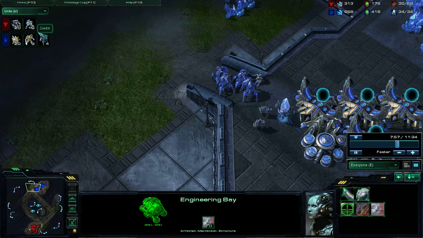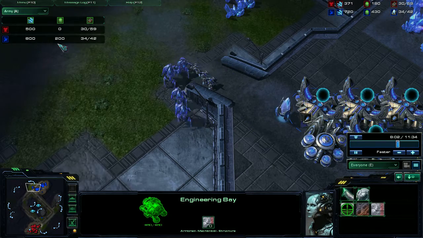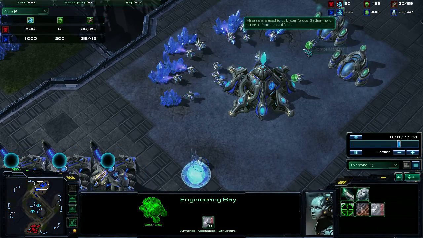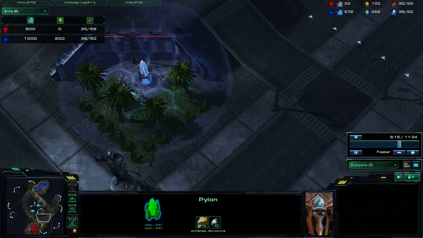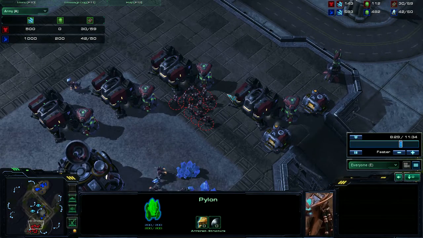So I've got a decent army up here. We'll go to the army tab, and I have quite a bit bigger army, but nothing to be overly confident about. I am supply blocked, but that will change when I can warp in a lot more units because I'm getting this pylon down. I do have some zealots down here that I just warped in, so 1,000 to 500. Still a bit supply blocked and not macroing too efficiently.